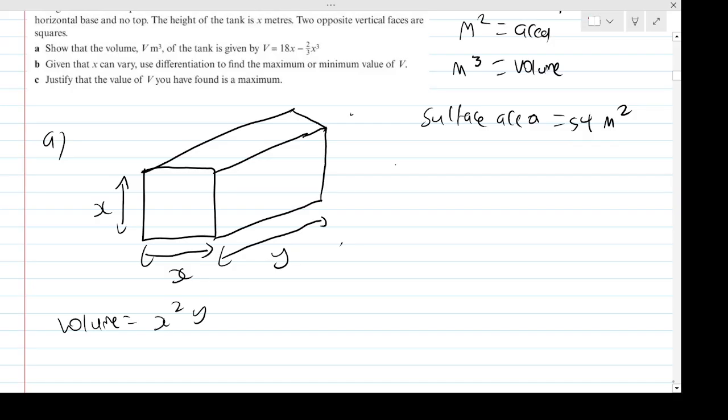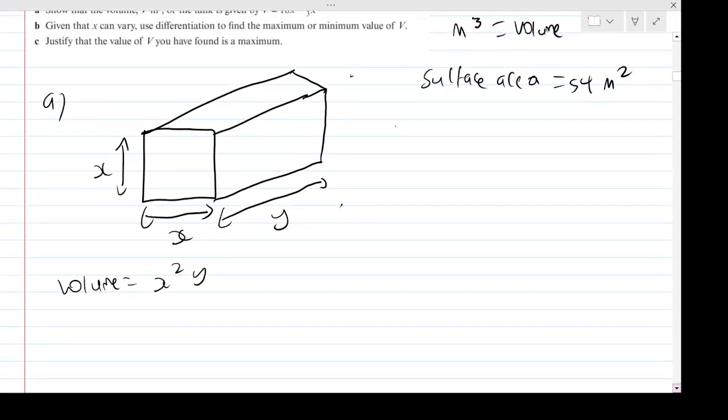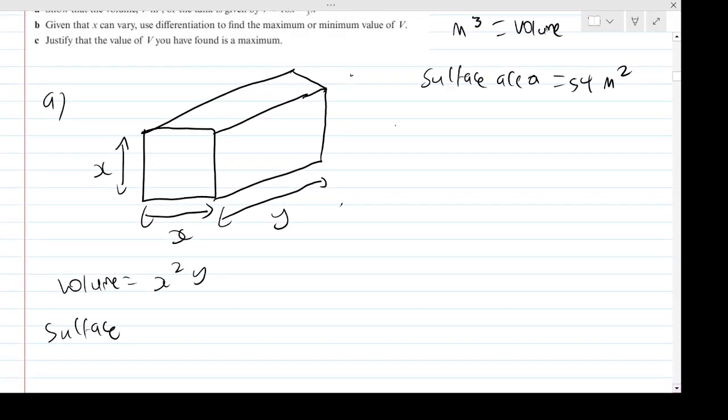Okay, so let's work it out. Let's work out one at a time. So the surface area of this cuboid, well, we know it equals 54, but in terms of x and y, let's try and work it out using the shape, right? So firstly, you've got this square face again, and there's going to be two lots of these, right? Because you can imagine it's one at the front here, and there's also going to be one at the end, which hopefully you can visualize is at the back end, facing that direction. So it's going to be two lots of these with x and x.